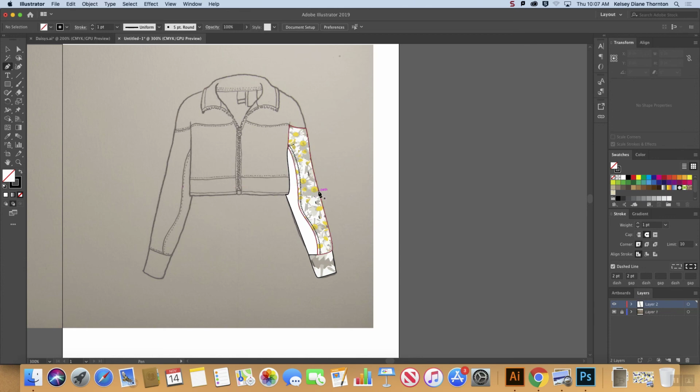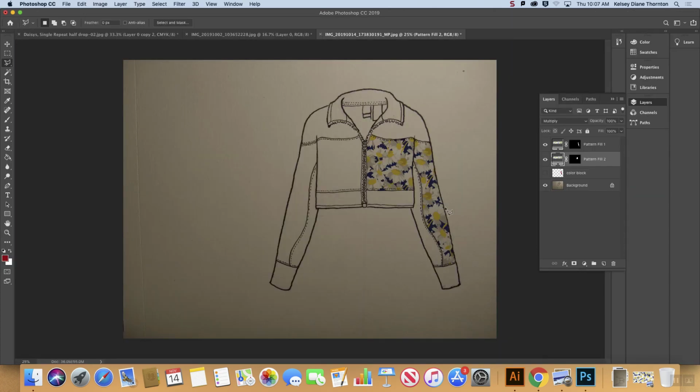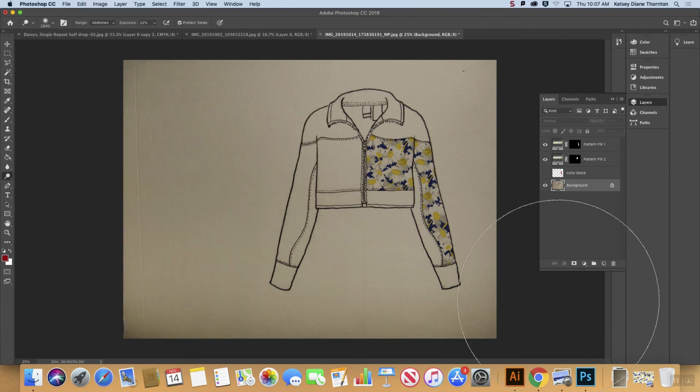So this is an option, but you can either produce your flats tonight in Illustrator, or you can produce them in Photoshop with this texture mapping, right? I can also brighten up this page using Dodge, which is nice.